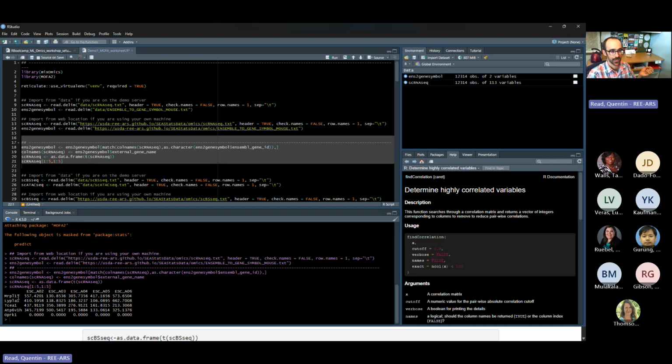MRPL15 is one of the genes, and the columns are the individual samples. So ESC was for embryonic stem cell. So this is embryonic stem cell number A2. That's one of our cells that we got RNA-seq data from. And so it's basically how much RNA transcript there was in that cell of each of these many genes.